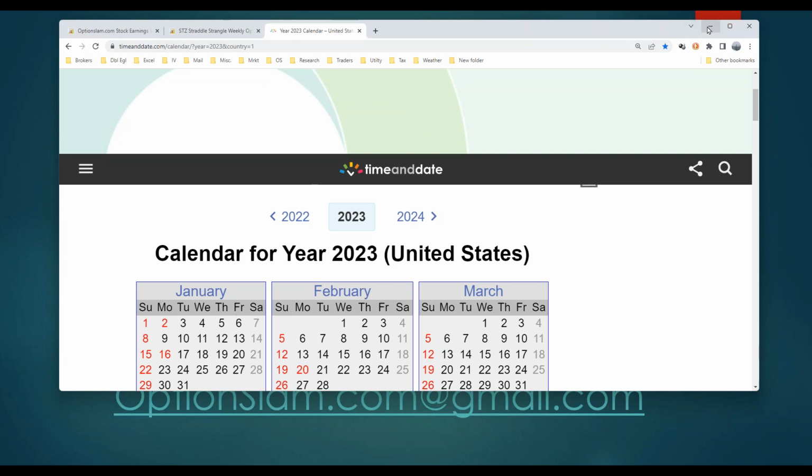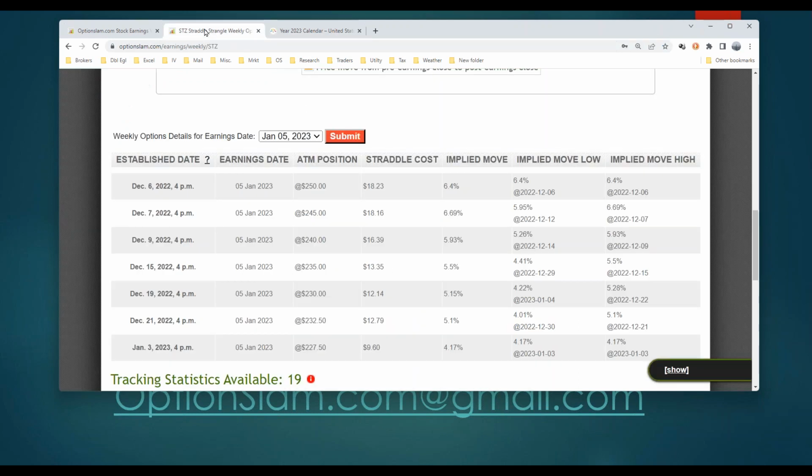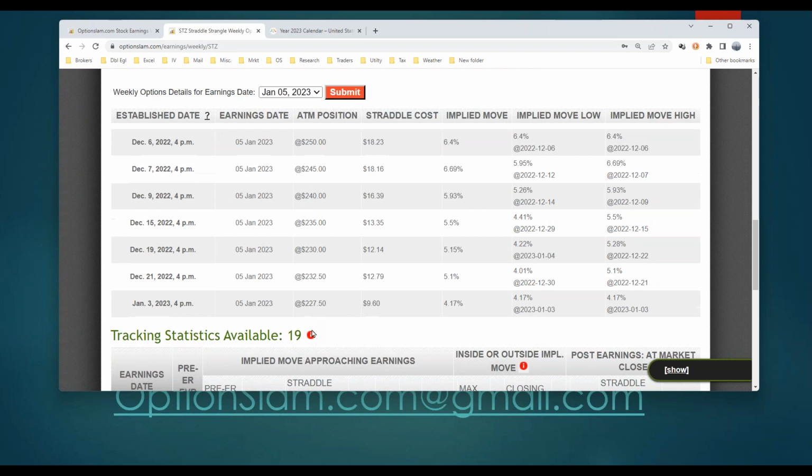Go back to our table. All of these at the money straddle positions are looking at the January 6th option.